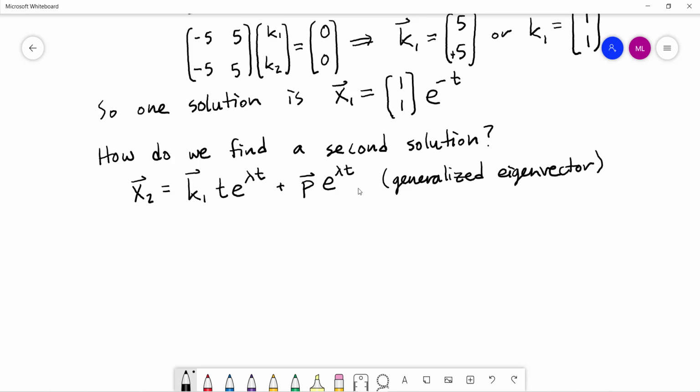What motivates this particular form, again, requires a lot of linear algebra that we don't have time to go through right now. But it should make sense that we should see at least one term where an extra factor of t is picked up. And it turns out that if we'd tried just putting an extra factor of t in, it wouldn't quite work exactly. And so instead, if we generalize it a little bit more, we can actually plug it in and find what value of p will make this work.